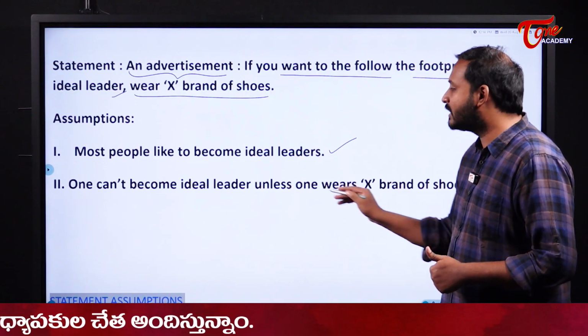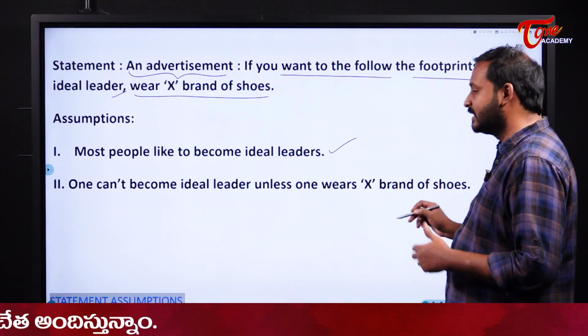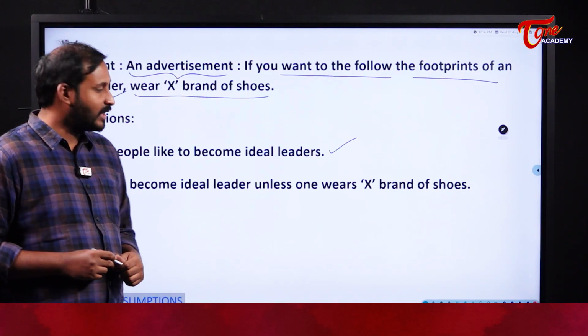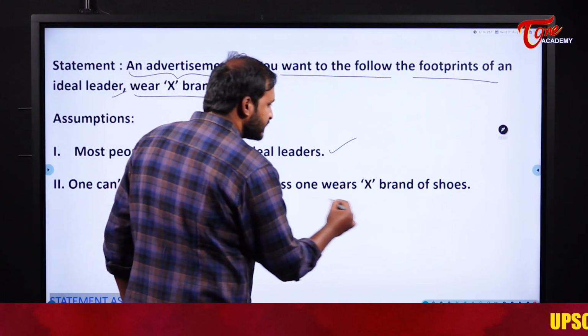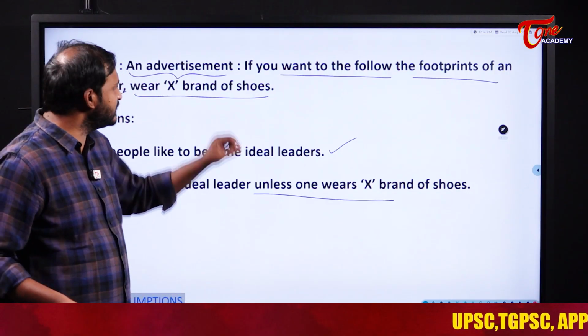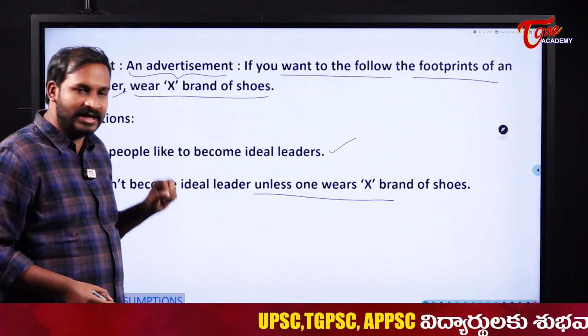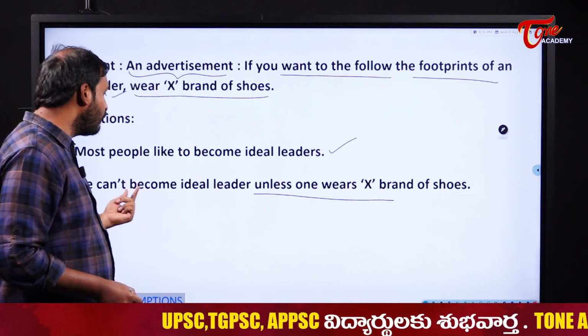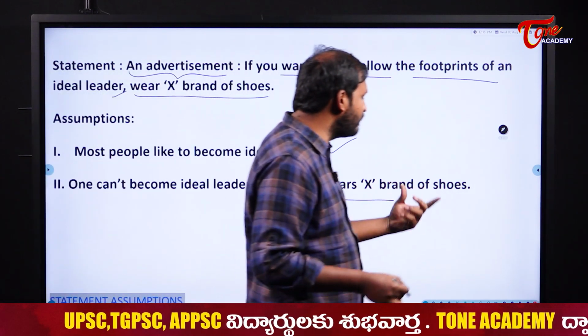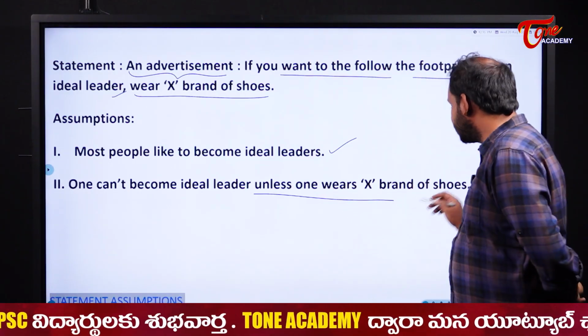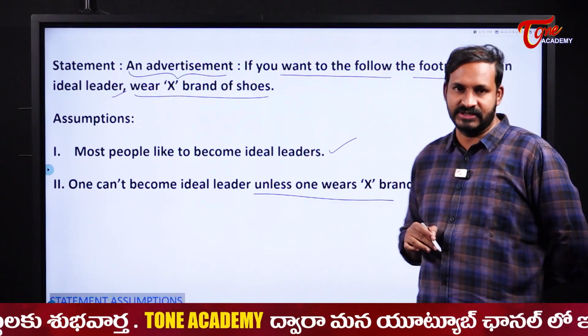Next, one can't become ideal leader unless one wears X. See here students, this is a strong word. Unless one wears a strong X brand of shoes. Is it mandatory? This is just an advertisement. That is not a statement. That is just an advertisement. What they are telling? One can't become ideal leader unless one wears X brand of shoes. Is it true? No, right? It is not a correct assumption for us.